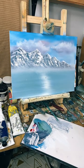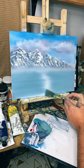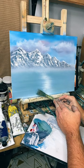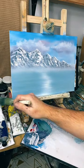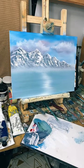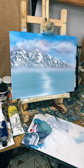Right, so I've marked the thing with my hand, so I'm just... Okay, we've got some little paint bogies on here. I don't know where these come from, I really don't. Little paint bogies, that's what I call them. So I'm just taking them off with the brush, being careful not to get rid of that sheen of light. We're going to do some nice water reflections as well. So yeah, I'm happy with the clouds. I really am happy with them. Leave it alone, don't touch it. No, it's just a few little bits that I've seen.